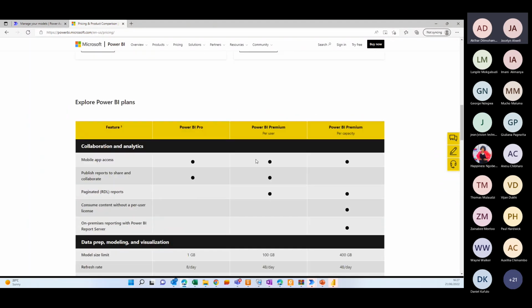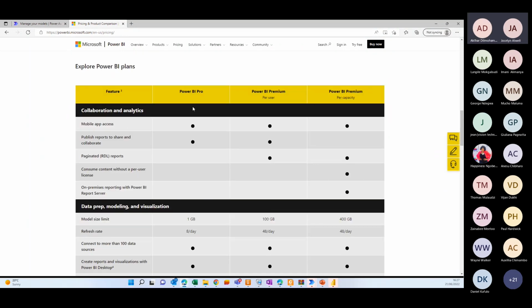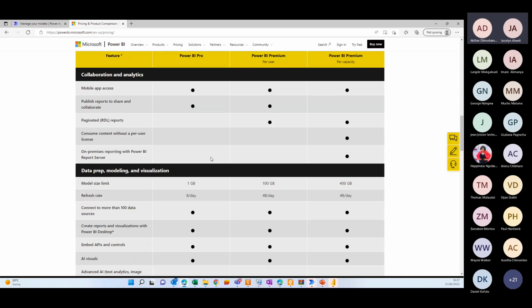So if you look at those functionality metrics here, with Power BI Pro you can have mobile app access, publish reports, but the difference is you don't have paginated report, which is previously reporting services. And look at the capacity. If you buy a pro account, per model means per report, you can go up to 1 gigabyte per report. But if you are on premium, you go 100 gigabytes per report.